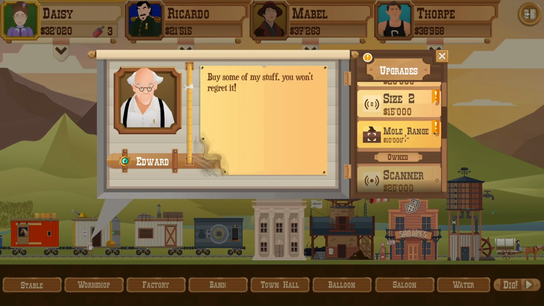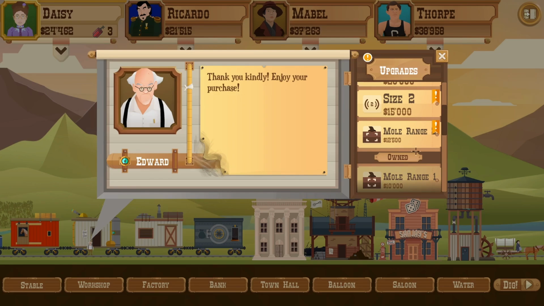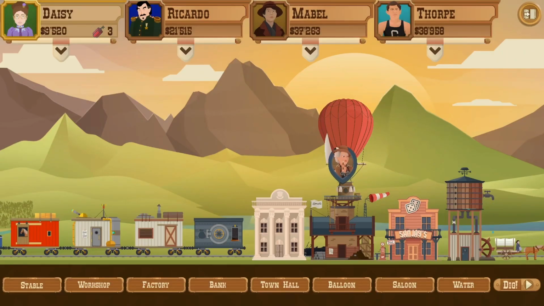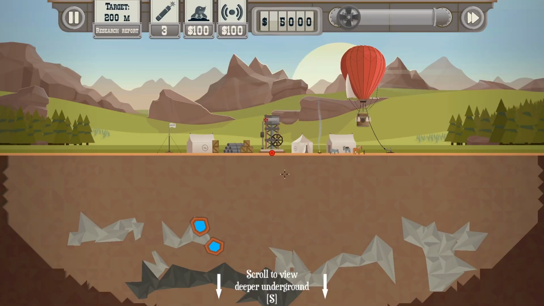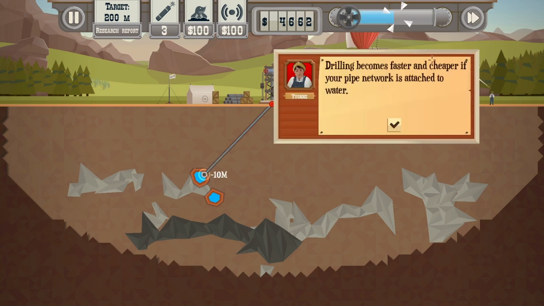This is great. Mole rain? Moles will look for resources in a greater range. Yeah, okay, cool. Okay, we're a bit low of funds, so if we can get as far down as possible. Okay, let's go. So yeah, I'm thinking we were going to hit the water. I think we might get paid to hit water. Drilling becomes faster and cheaper if your pipe network's attached to water.